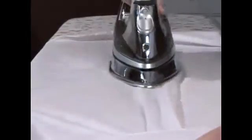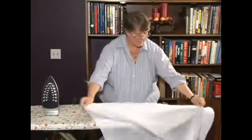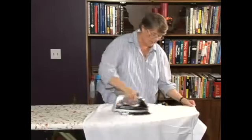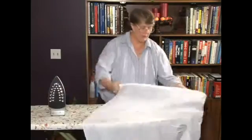Go around your little pleat in the back, go up the pleat, down the other side of the pleat. Then go down to your bottom. Finish off. Same way. Now the two fronts.